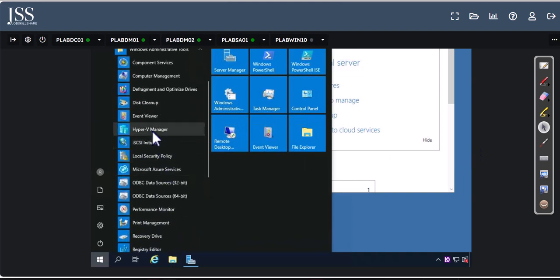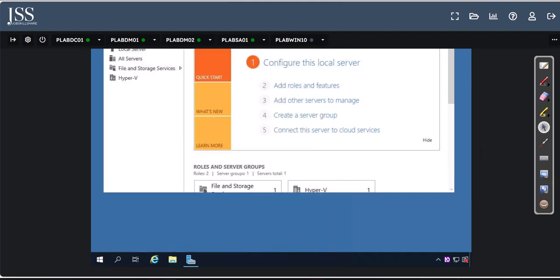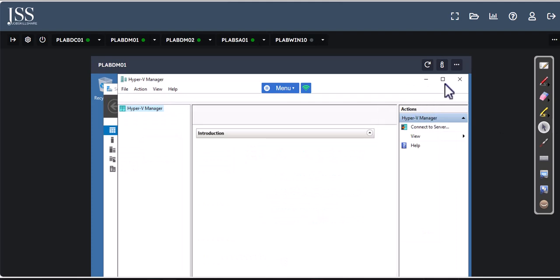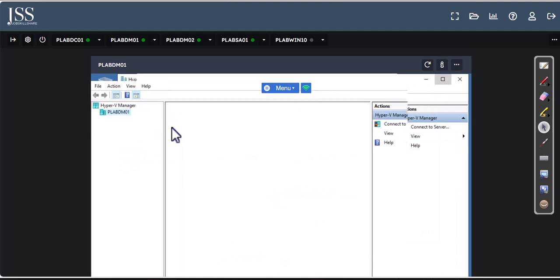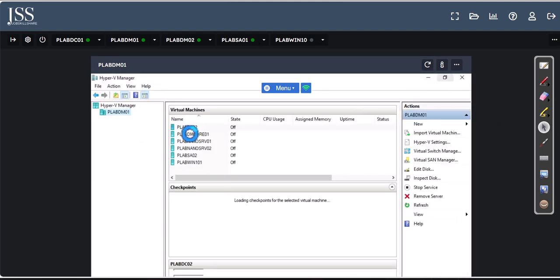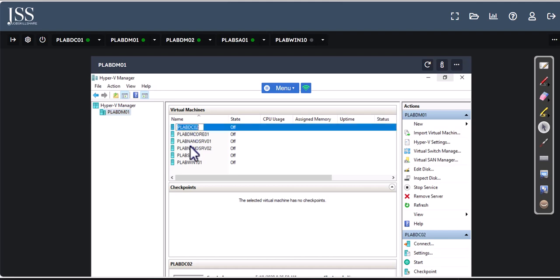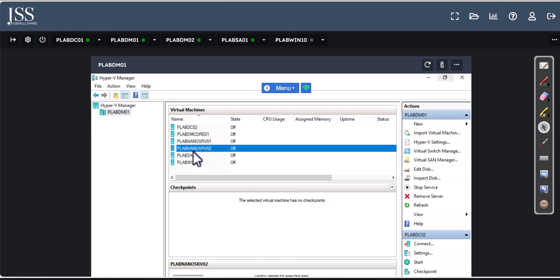I'm going to open Hyper-V Manager here, and you can see that you have a bunch of virtual servers already running. And like I said, when you go to a company, it's going to be exactly like this. It's going to be a bunch of servers already in the virtualized environment, many different types like DC1, DC2, application servers, and many things that are going to be running.